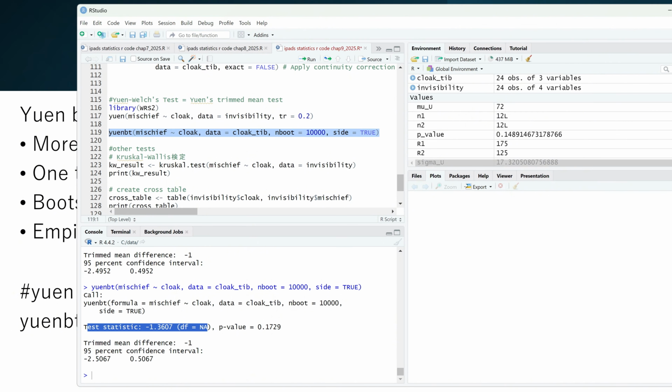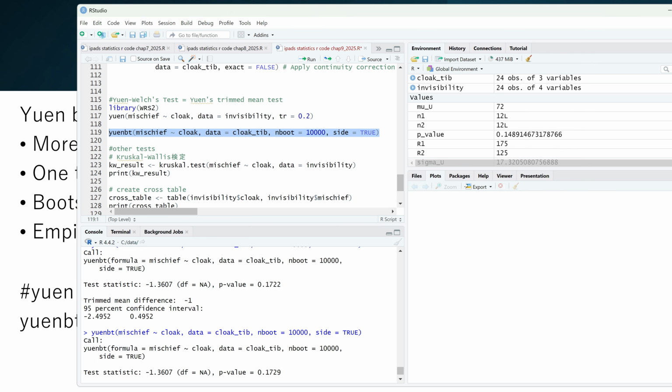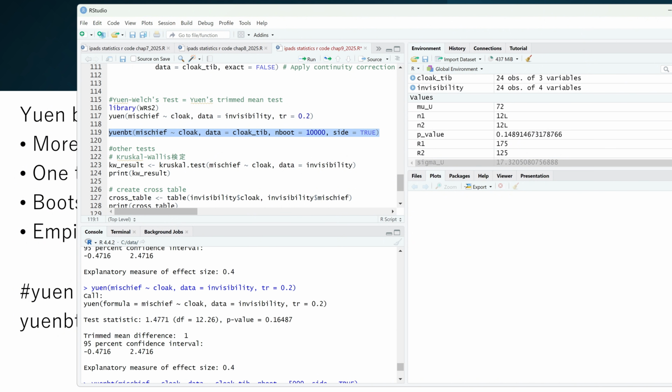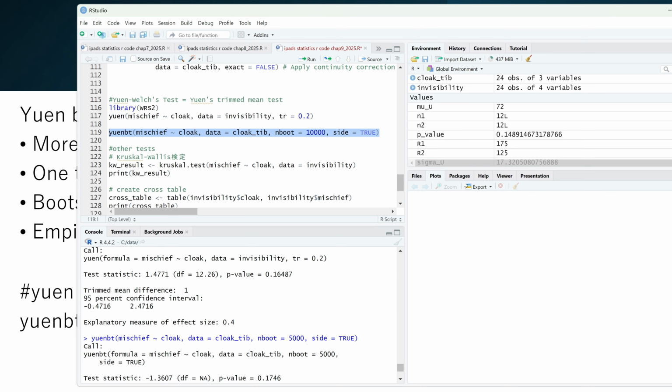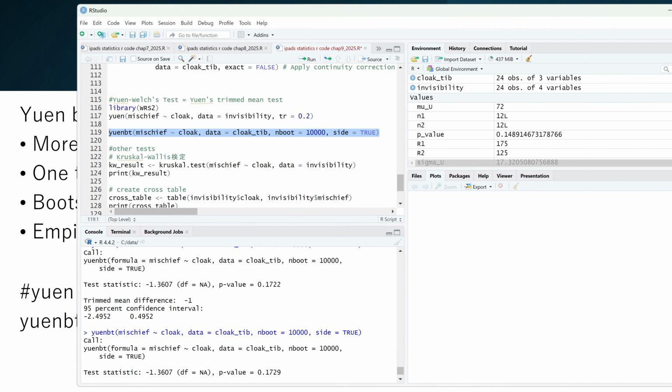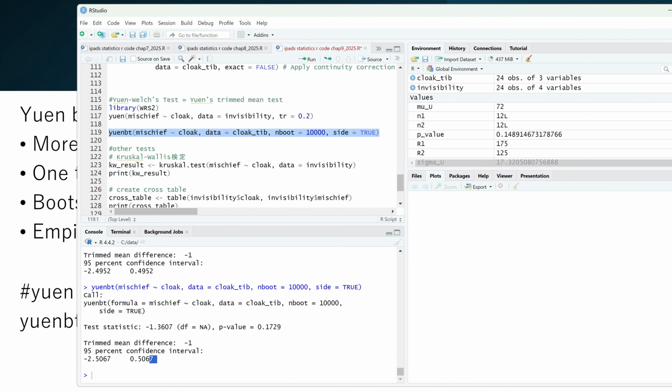Test statistics, the p-value is 0.17. So basically the same, and we can get the confidence interval.